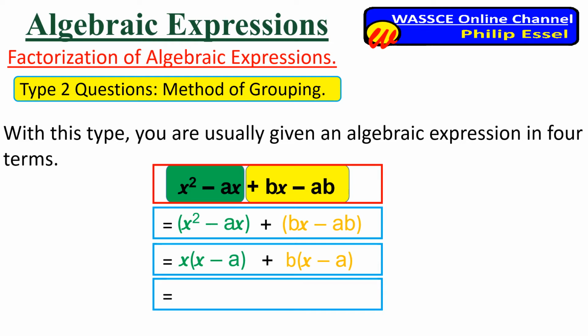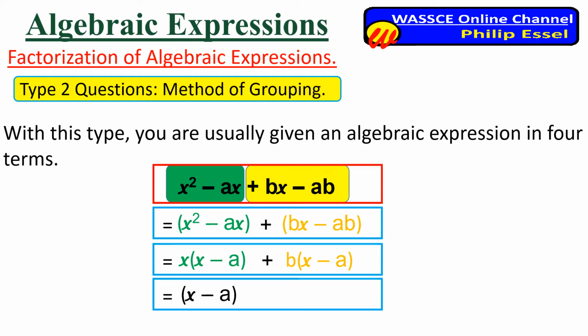So let's factorize that out. So write that expression x minus a down. Let's do that. Now also you realize that for each of the groups, the green and the yellow group, they have items that are outside of their bracket. So outside of the bracket of the green group is the item x, and outside of the bracket of the yellow group is the item positive b.